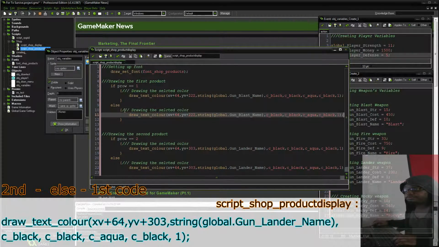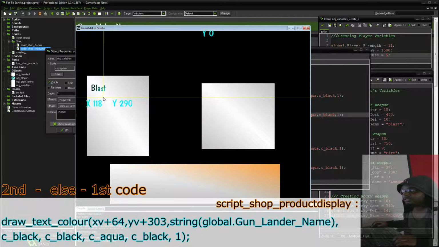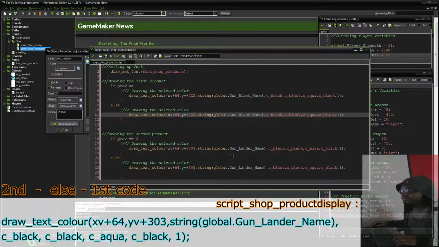There we go. So we need a default color. Let's see. Why don't we make the default color, let's do black and red.